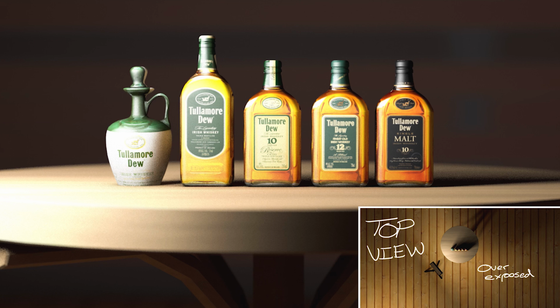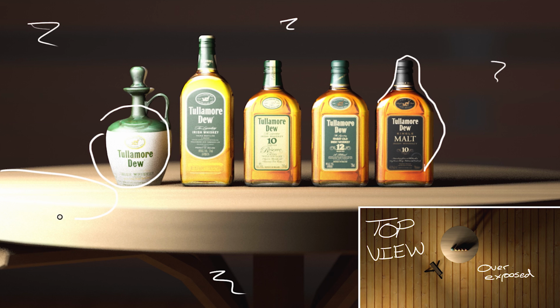We are getting really nice exposure over here. We're also brightening up the background a little bit. All around, we're lightening up a little bit under this table, but now this bottle here, and even the table, is starting to be overexposed and blown out. Now, I haven't moved the light from that first one. All I've done is brighten up the intensity.